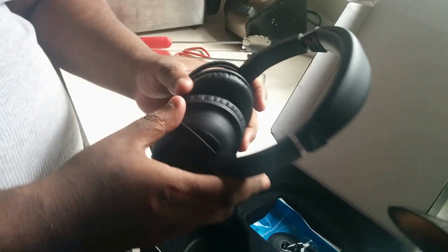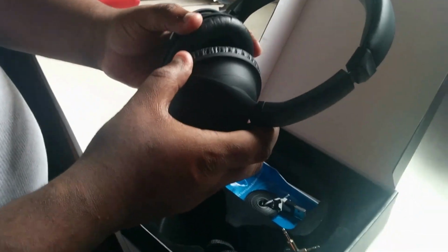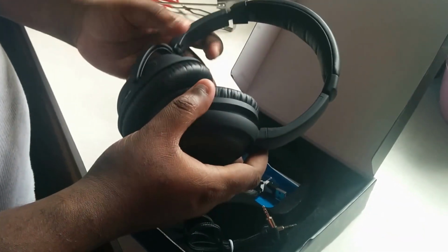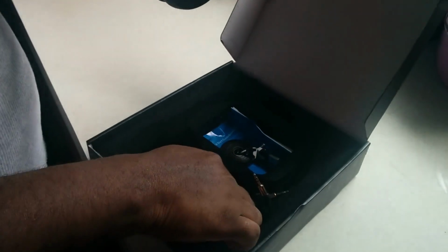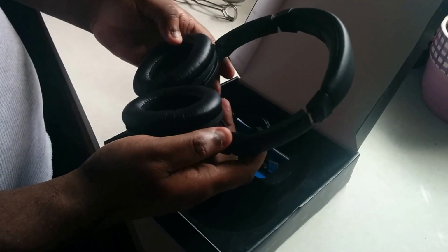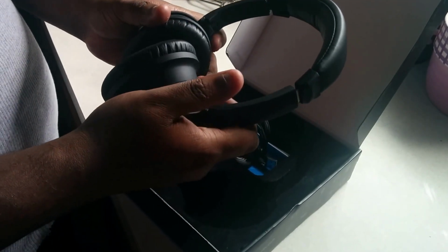And as far as sound quality goes, I'd say it's really good. You can just put these on, throw on the noise canceling, and just listen to your music, and the sound is just awesome. I mean, the bass is kind of mid-range, but in terms of the clarity of sound and how loud it gets, it's really nice, especially if you're one of those people like me that just likes to throw on a headphone and block out everything else in the entire world. And these will do that. They block out all sound.